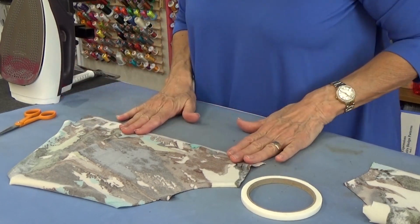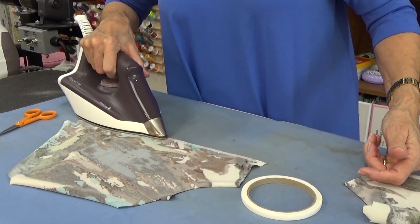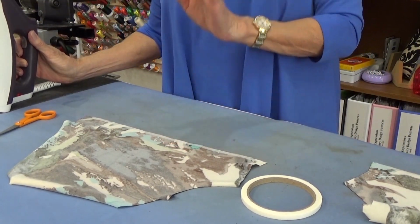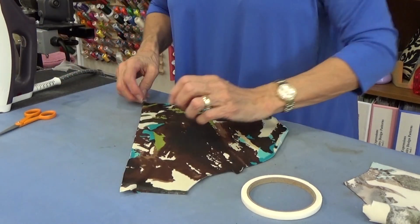All right, there we are. I'm going to iron it down just a few seconds. And I'm going to leave that tape on there. Now listen to me. Leave the tape on it. I am going to take it over to the sewing machine.